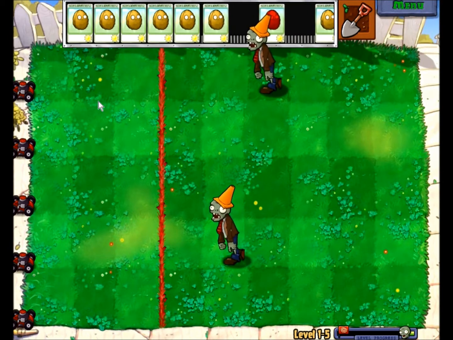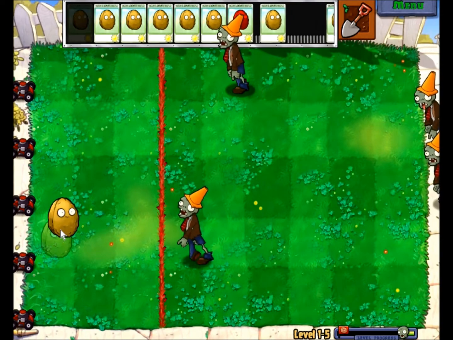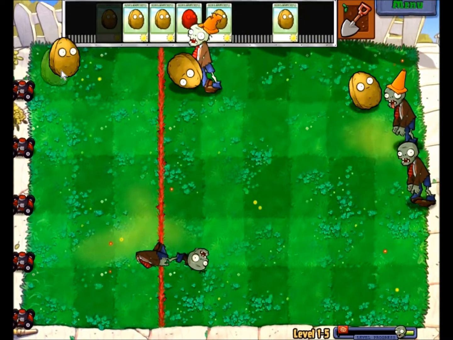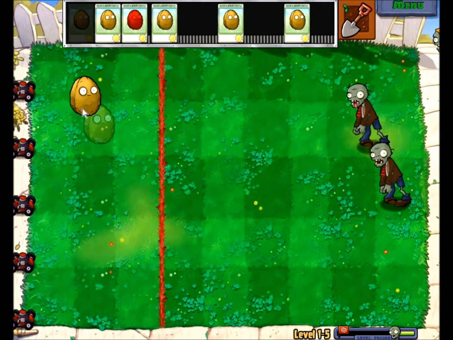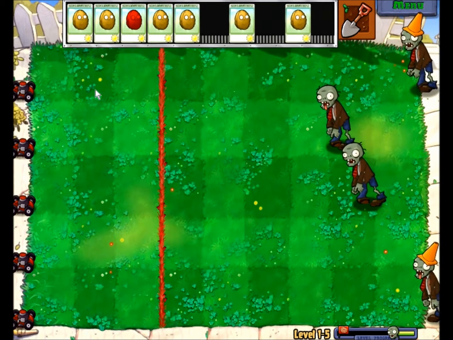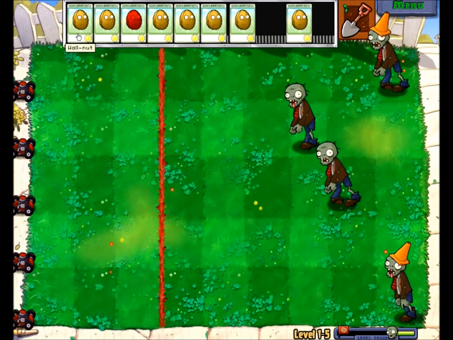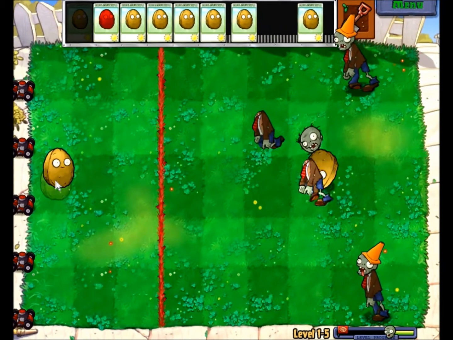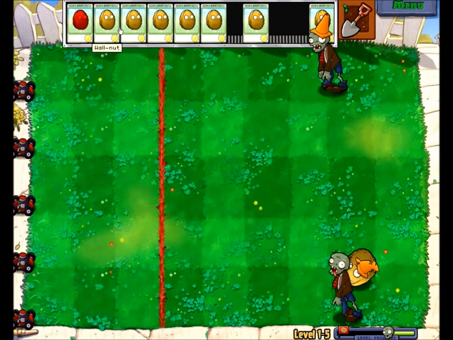So I'm waiting as long as possible to place my first walnut, because there's a second wave coming, and now I might be able to hit 2. So I'm trying to get rid of them with as few walnuts as possible, because you have only a limited amount. The red walnut is an exploding one, meaning that if it hits something, it will disintegrate.